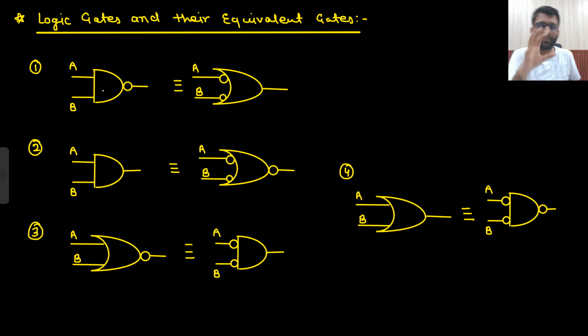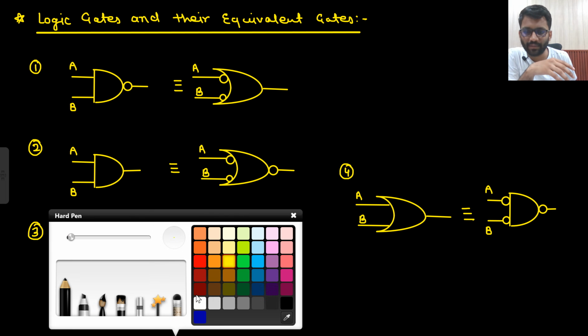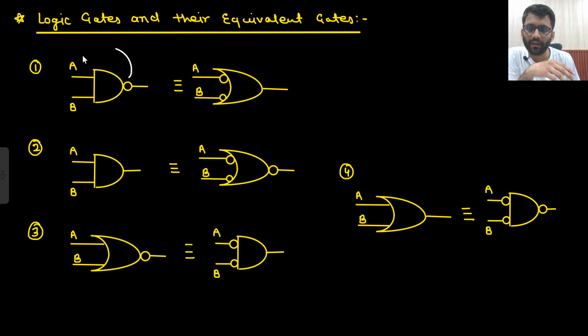Okay, so before that there will be some prerequisites. Can you replace your NAND gate by this gate? Because I told you NAND gate is a bubbled OR gate. So this bubble will come up in front, and this gate will be replaced with an OR gate, right? Similarly, there is the AND gate with another inverter.